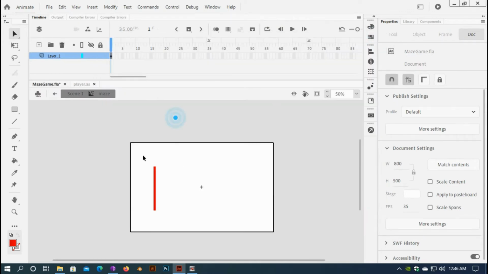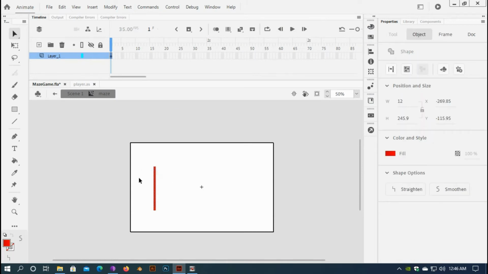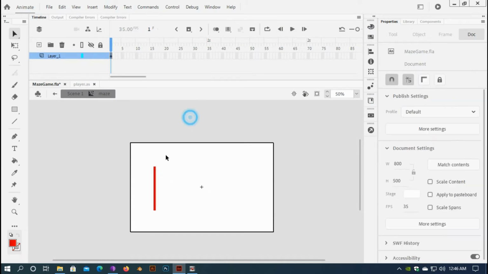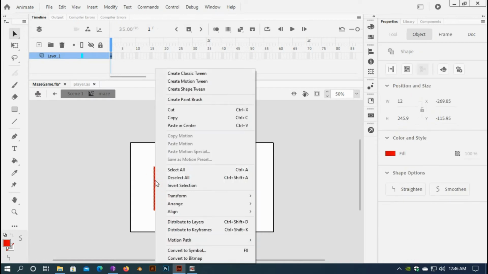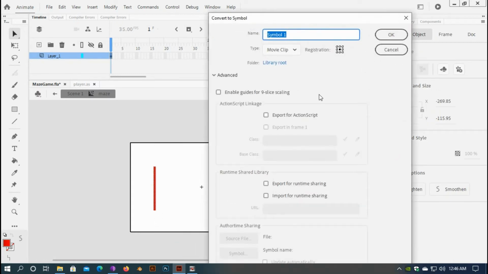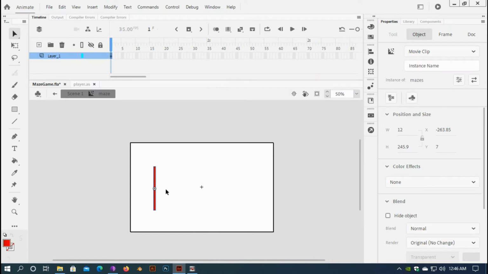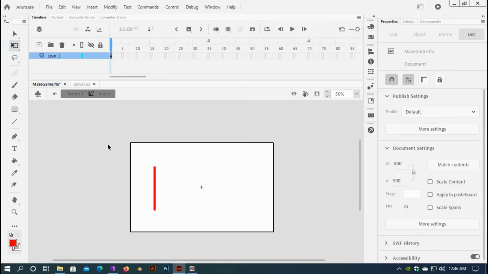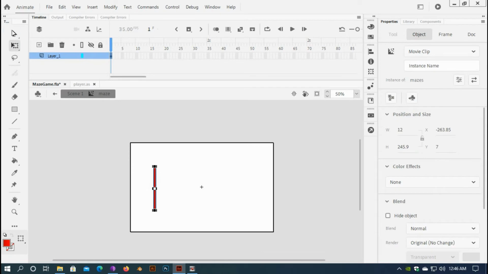Okay, and this would be my maze, and then I'm gonna select it and convert it into another symbol and name it mazes and press OK, and then I will make another copy of it and paste it on the stage, and I'll create something like a maze.